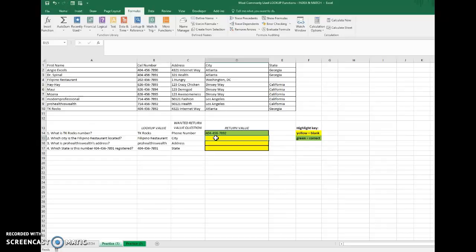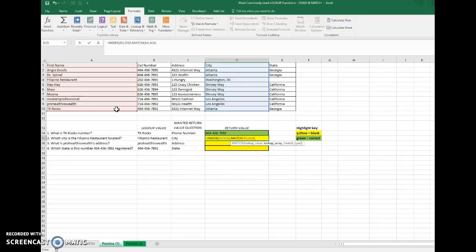So we'll do the formula again. Equals INDEX, open parenthesis, the Filipino restaurant. So I'm still on my contacts. I want the city, so select that column, comma, type in MATCH, open parenthesis. Lookup value is the city. Oh, sorry, lookup value is the Filipino restaurant. Okay, so it's on my first name, okay, comma, lookup array.